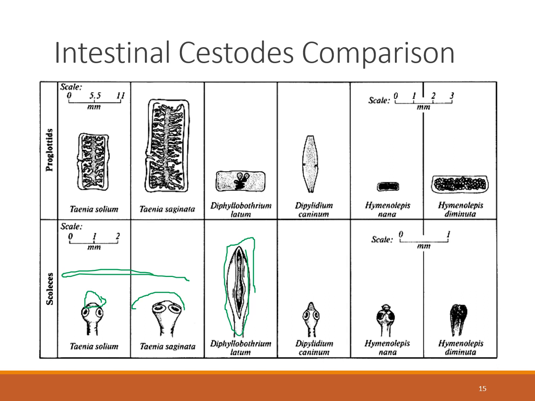The suckers kind of circulate around the tip of it. This one kind of protrudes out where it attaches, so you can see they all kind of look a little bit different there.